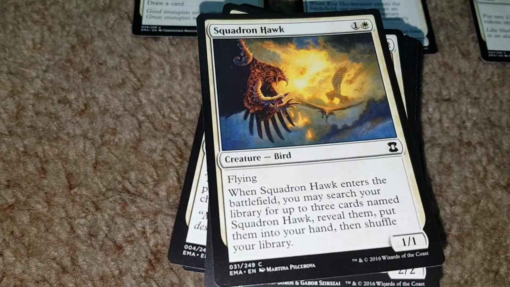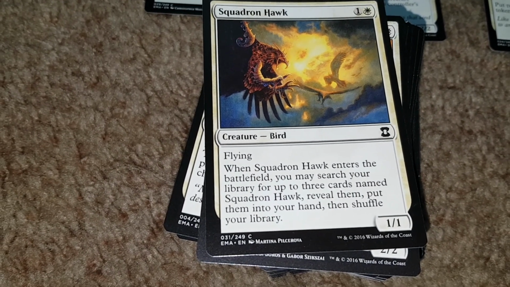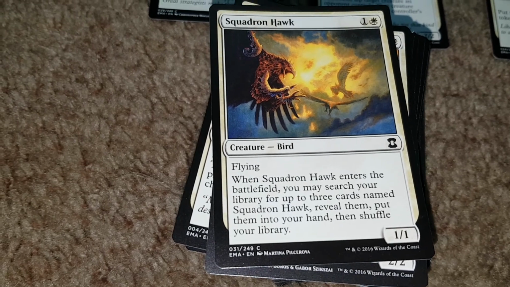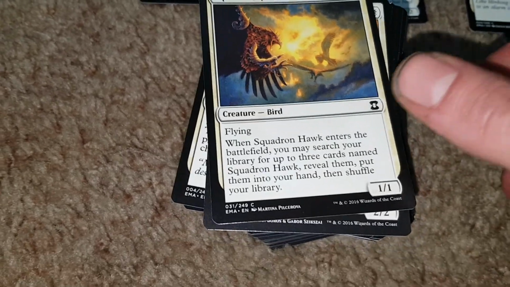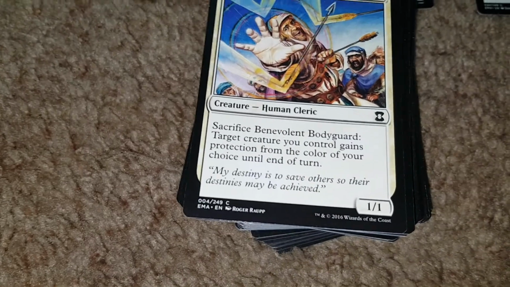Squadron Hawks. You need 4 Squadron Hawks, right? For 2 mana. Bird. When he enters the battlefield, you may search your library for up to 3 cards named Squadron Hawk. Reveal them, put them into your hand, then shuffle your library. So, when you play him, you could search your deck for all the other Squadron Hawks, and then all of them come out, and then they're just 1/1 flyers. You could boost them up with equipment and everything, and enchantments.